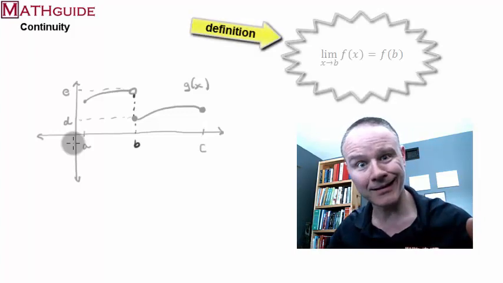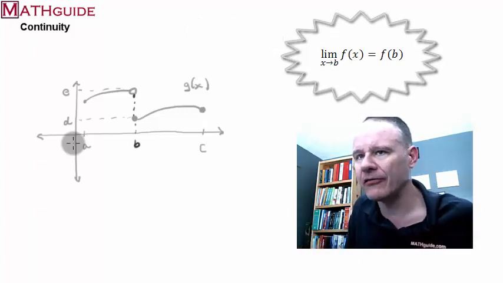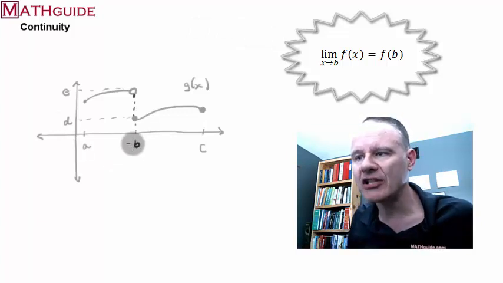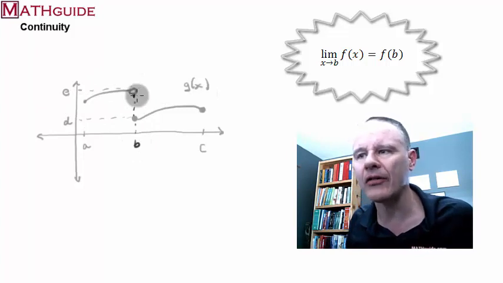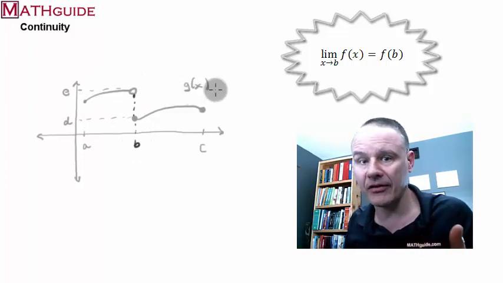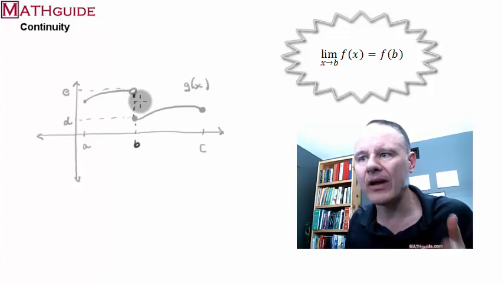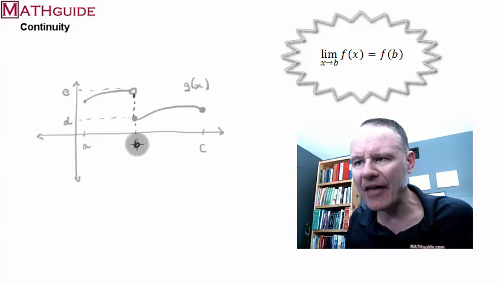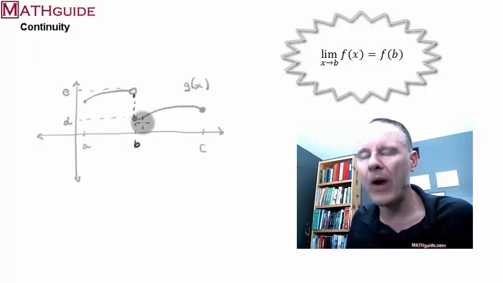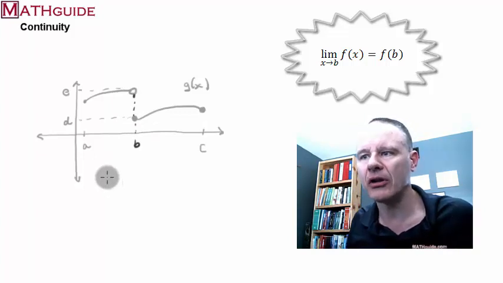So ding, there it is. Okay, so we've got the definition to look at. The first thing it asks us to do in the definition is to find the limit as we approach B. Now remember, we're finding the limit everywhere along this interval. The concern is at this location where there's an open and closed circle. So that's why I'm specifically looking at this b value, where this closed circle is located.